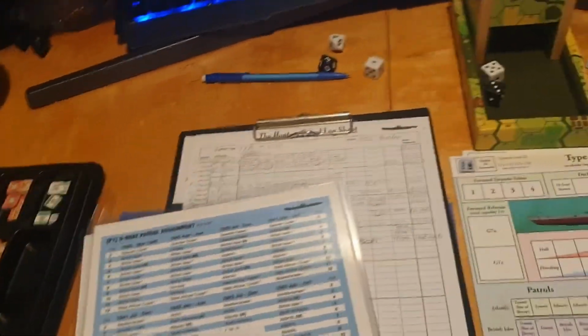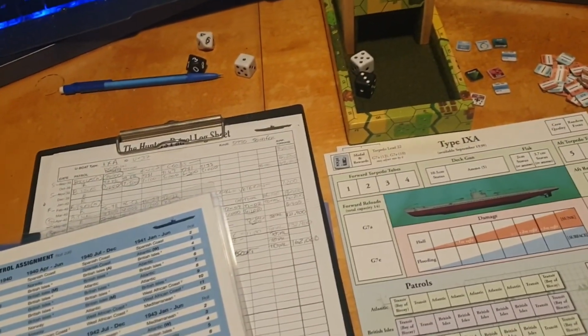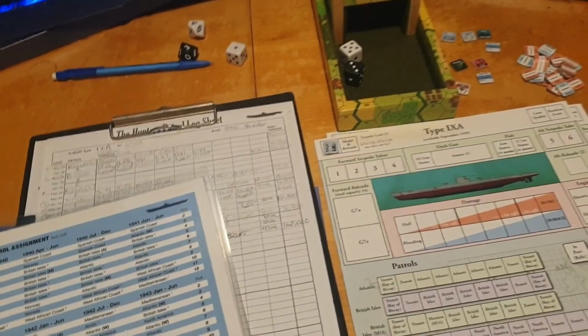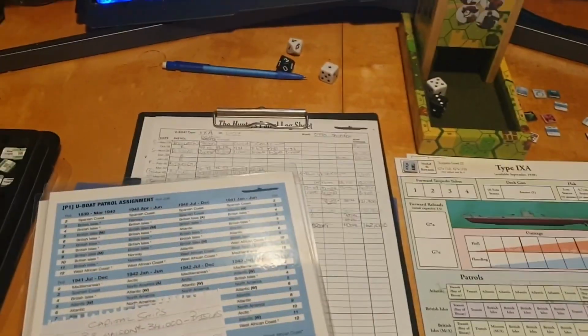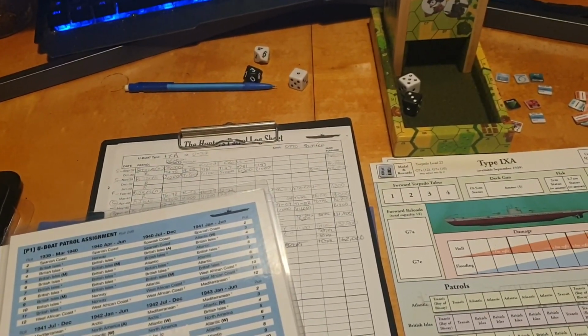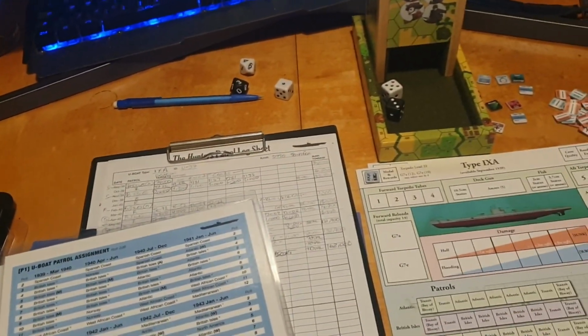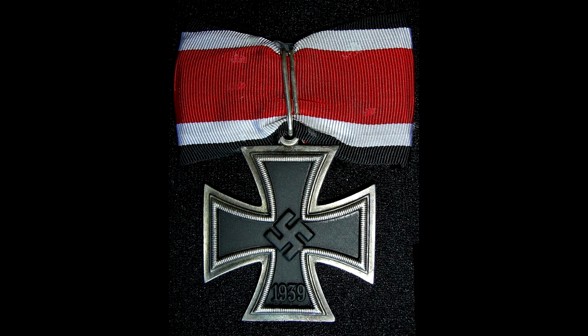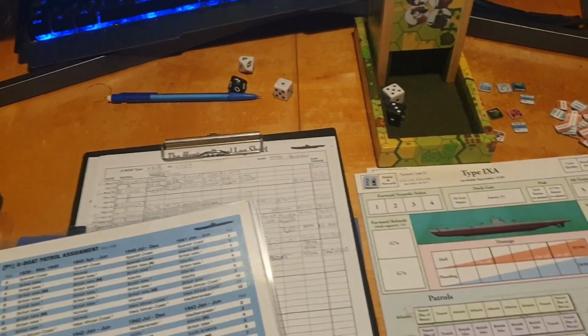So I'm going to go through a bit of history first on the capital ships. The first capital ship that I destroyed was in September 39, which was the BB Nelson, with a grand tonnage of 34,000. I ended up sinking that in the British Isles, and that was my first patrol in September 39. I ended up getting awarded the Knight's Cross for that achievement.